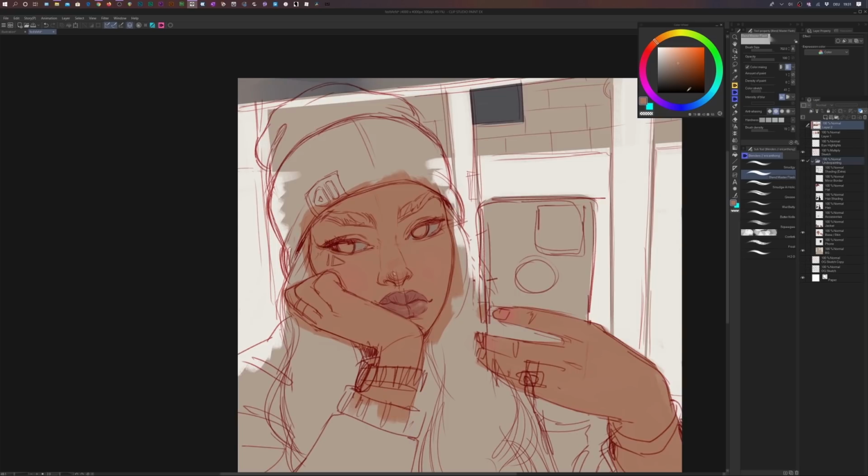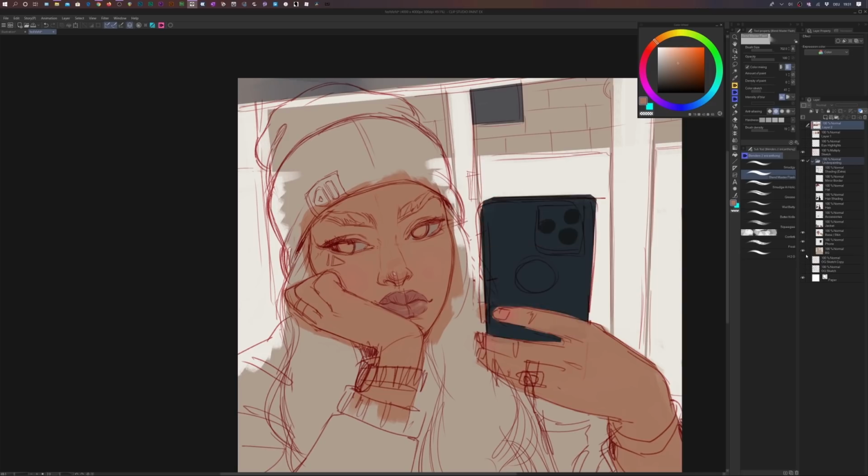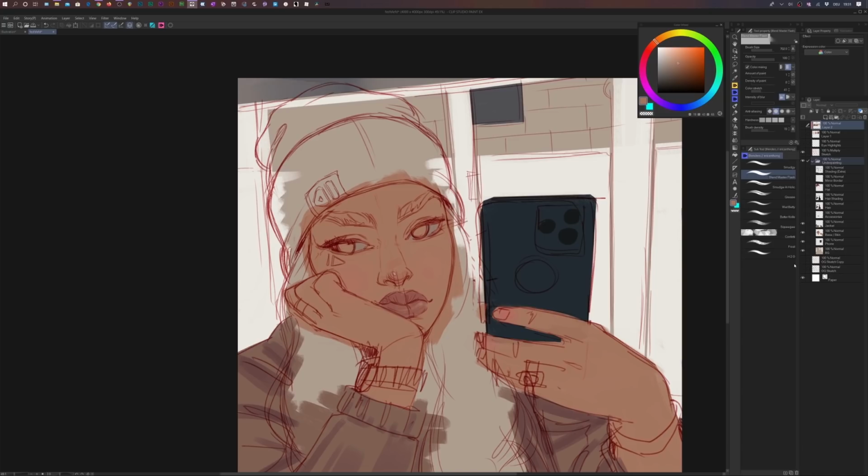So once we have this established, I move along and just give all of the other objects in the picture a flat color. For example, her phone gets a flat color, then her jacket, and I added some very rough shading to her jacket already. It doesn't even make that much sense, but I just wanted to give it some volume.